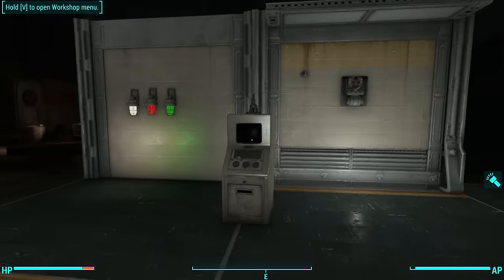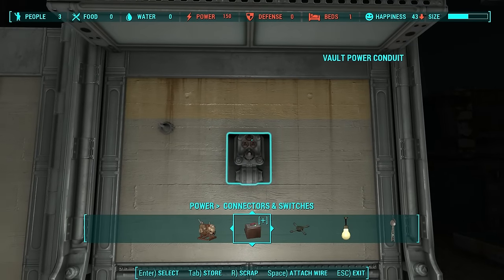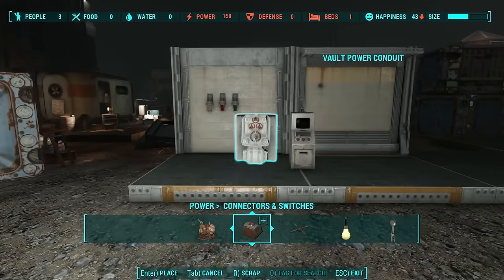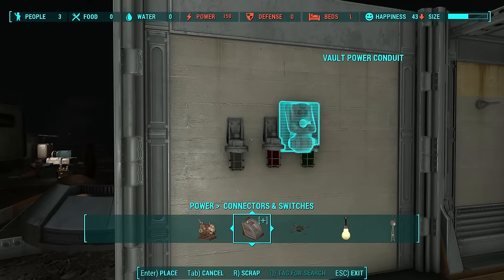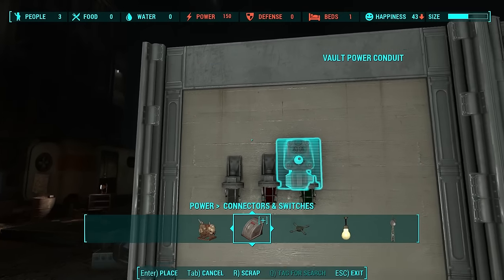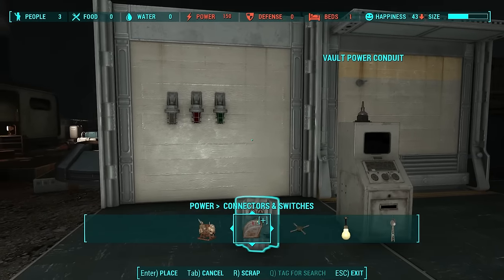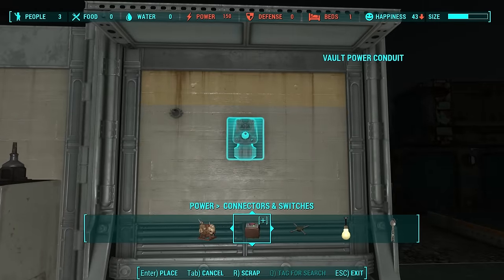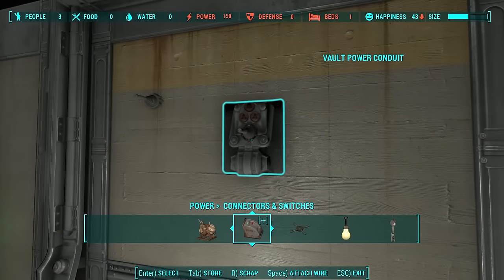This obviously is not turned on — I can't interact with it, and I'll explain why in just a second. Now the reason this is all working is due to this vault power conduit. Let's remove it so I can show you what I mean. You see how all the lights turned off? The reason for that is because even though power is coursing through the walls and the floors, these lights are not directly connected to that power by a wire like you would typically expect. What these normally need is a radiated power source. That's why if you put a conduit on the wall, power radiates from that conduit — kind of like Wi-Fi — to turn these lights on. What this vault power conduit does is it punctures into the wall, harnesses the power, and radiates it out of this little sticky-out bit right there. Think of this as a Wi-Fi antenna, only it's sending out power to everything around it that can capture it.